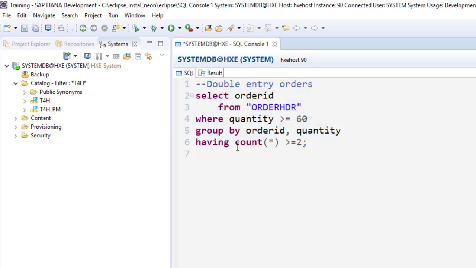Now, the having clause is always on the aggregated column. Here I am doing the aggregation, the calculation function itself.